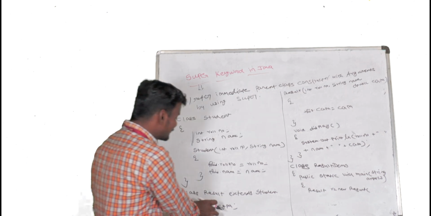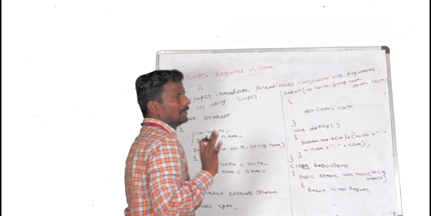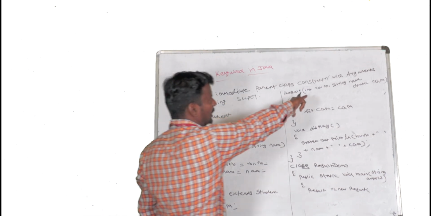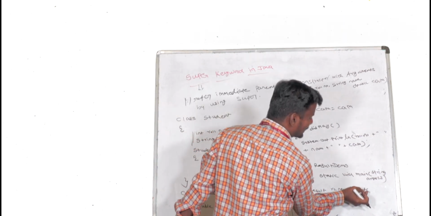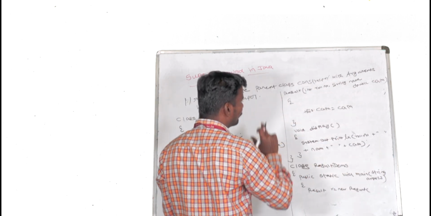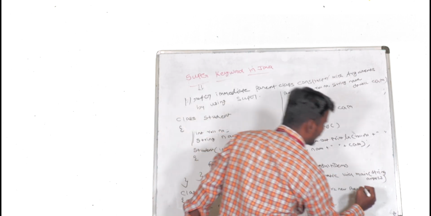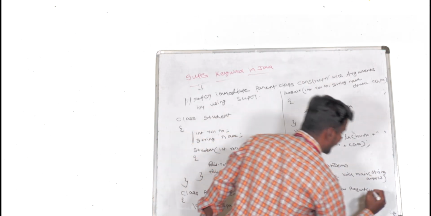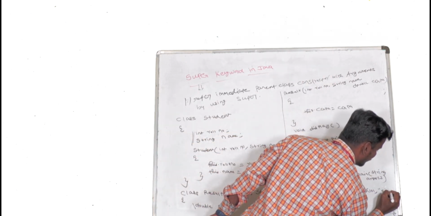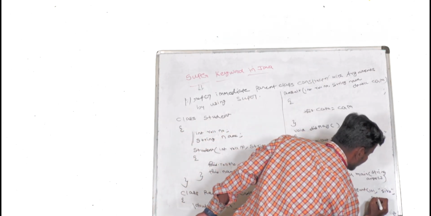In this child class, we are passing three parameters. In this constructor, we defined three parameters. So whenever we call this constructor, we have to pass three values. What is the first value? That is the roll number, so we give some roll number, 101. The second one is the name, so we give some name. And the third one is the CGPA, so 9.2.